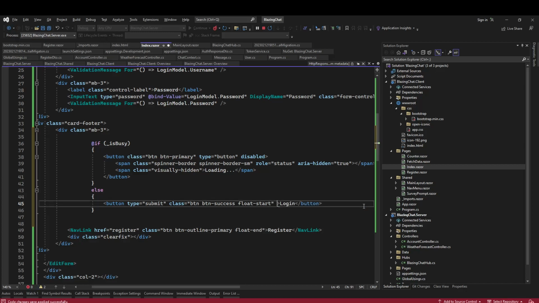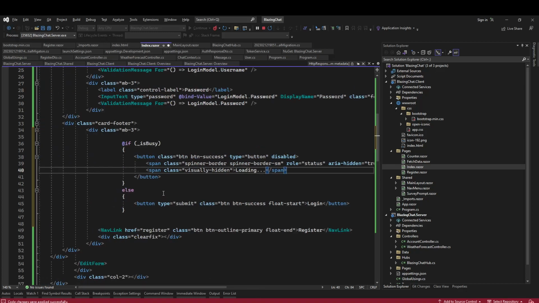Let's remove this, copy this, BTN primary. Instead of this we had BTN success disabled, and let's try how is it looking now.